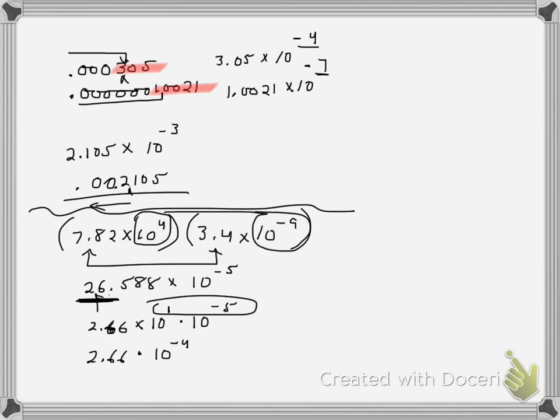Whether I were dividing, I'm just going to divide the number part, subtract the exponents, and then make sure you put it in proper form. Let's do one more kind of example here. I'm going to make something simpler than he had. What if I had 3 times 10 to the minus 5th all to the 3rd power? Well, let's do to the 4th power.